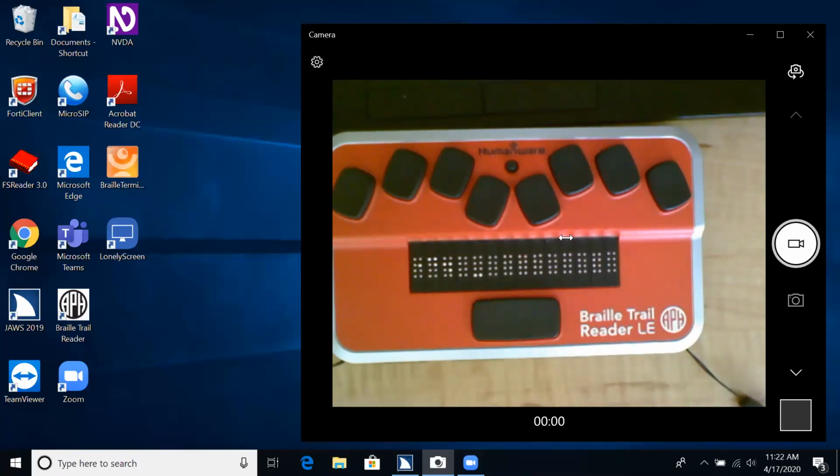One of the most challenging pieces to working with or teaching a refreshable Braille device to somebody who is relatively new is the concept of cursor placement. It can be very challenging.